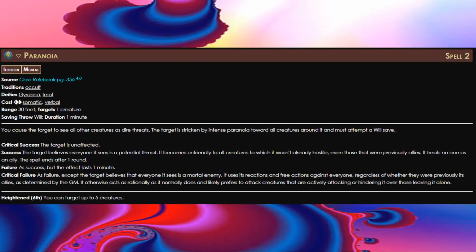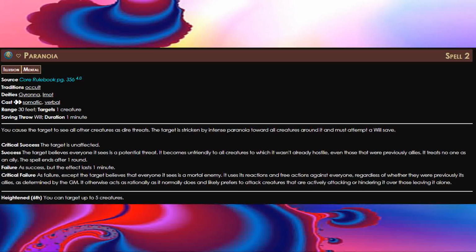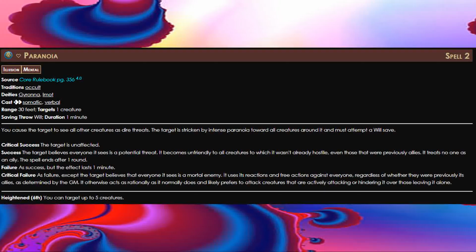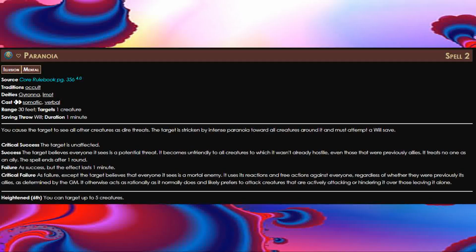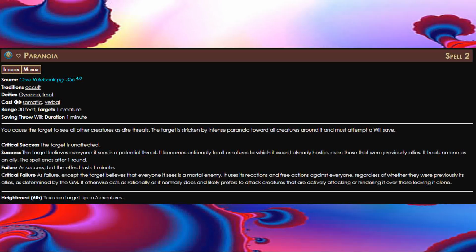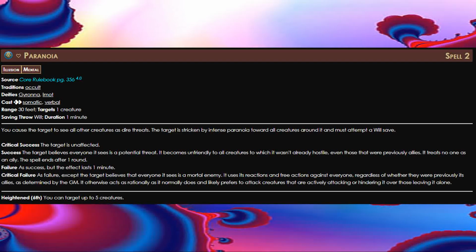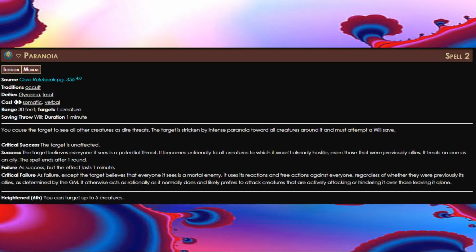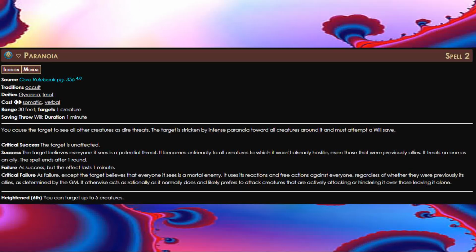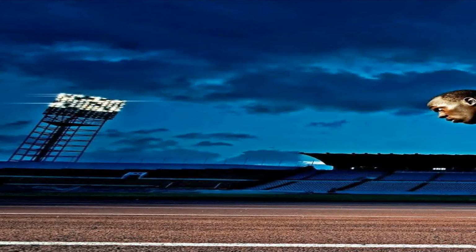This one is especially good on stealth characters, especially if you heighten it to 6th level and can target up to 5 creatures. Cast this on a group of enemies, and if any one of them critically fails, then a lot of groups of enemies will take each other out without you having to do a single other thing. Then when there's only one enemy left, you can swoop in and finish them off. Great spell, highly recommend.